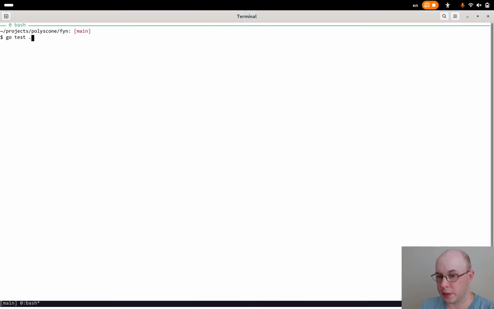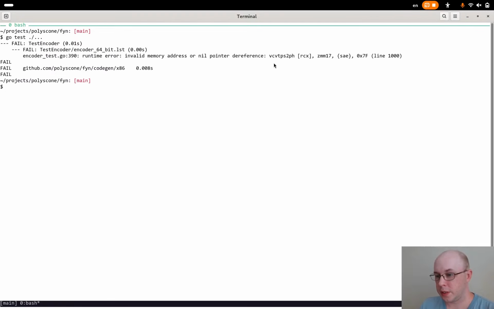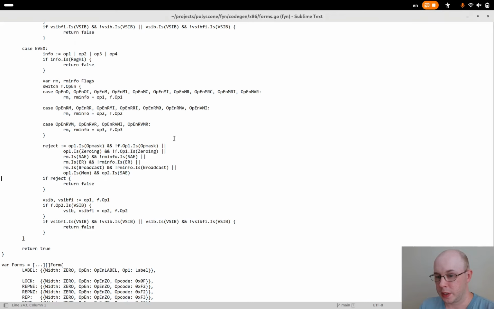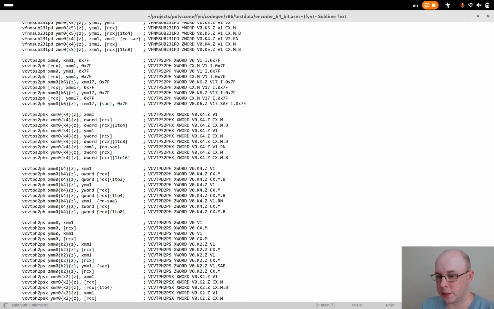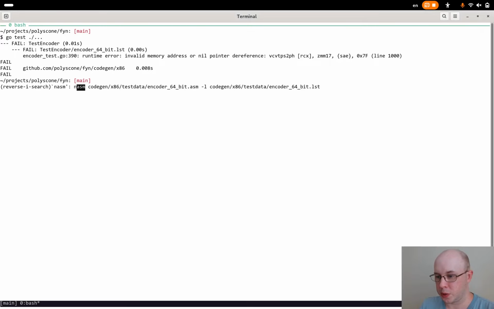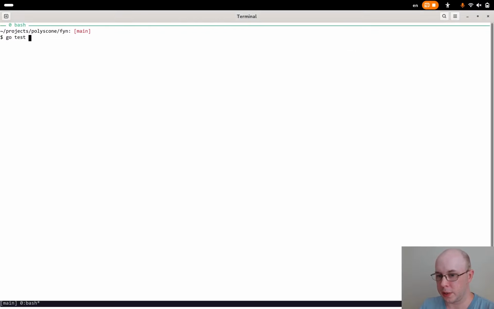So if we do a go test now, this now fails on this instruction only, because this is the only one that actually has the problem. So that means I can now remove it from my tests, and we'll regenerate the listing and do a go test again, and that passes now.